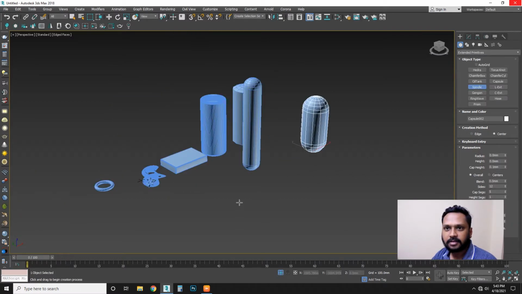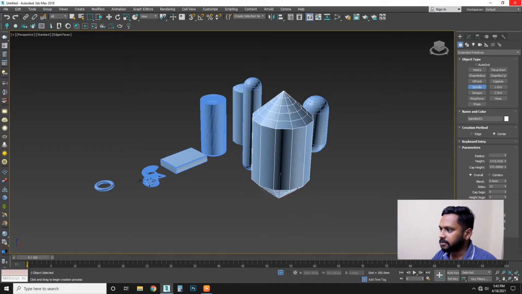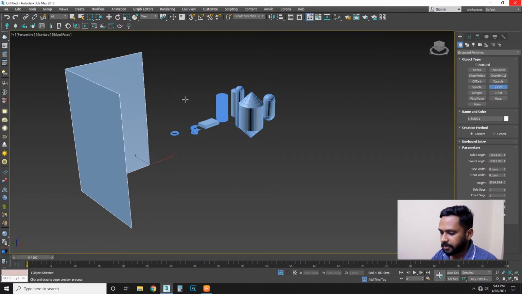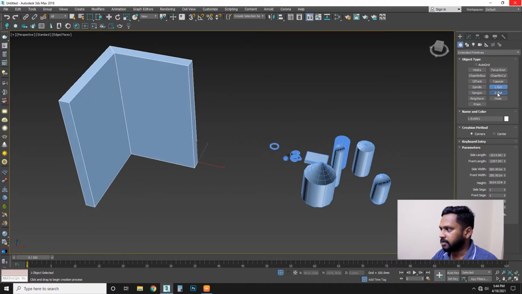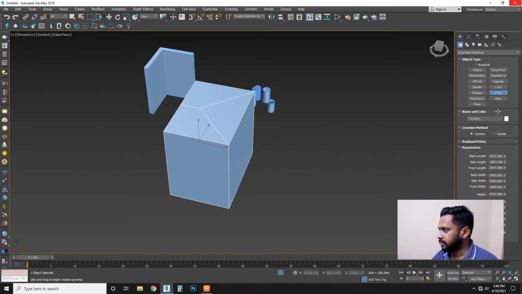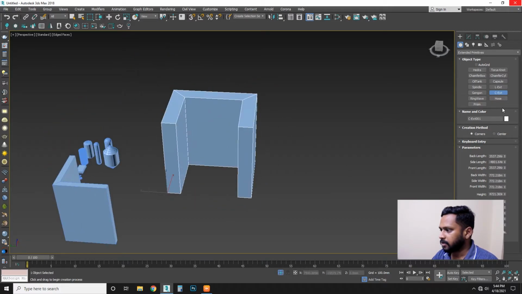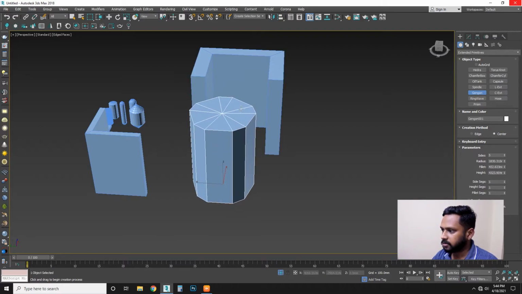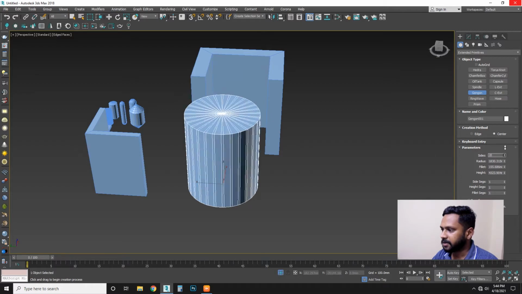Capsule is an inbuilt model, like the standard primitives. Just for the basics I'm showing all this. L-shaped one, this thing. Wall type, mostly this will not be used. Okay, show. Gon. Again this thing is different. You can make it into a shape, you can change this. Try changing all this and make different shapes.